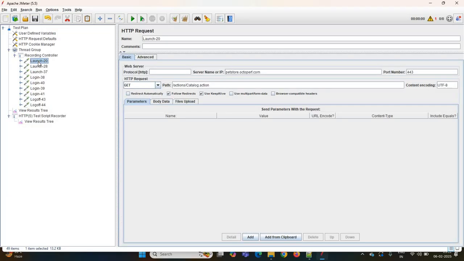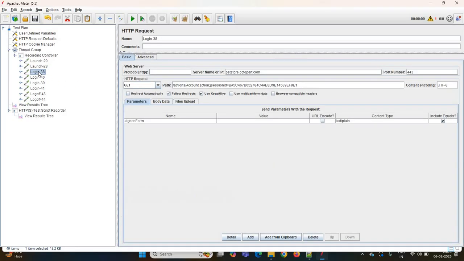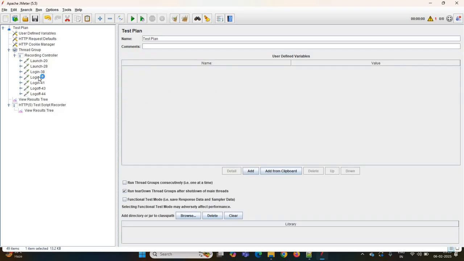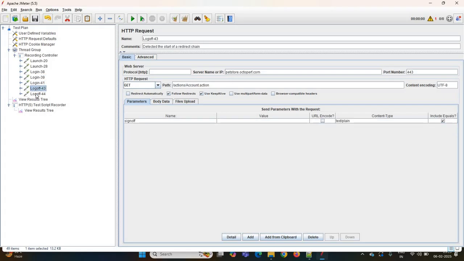This is the JPEG store application. You can see here the IP address or the name of the application. Here it is Mozilla. This is not our application. I'm just removing this with Control X. This is not our application. I'm doing this. This is our application, the JPEG store. This is our application.